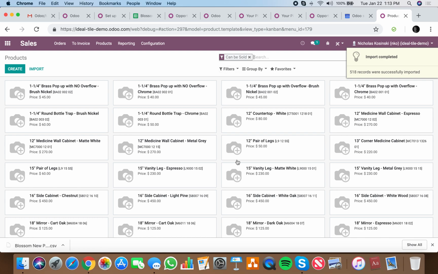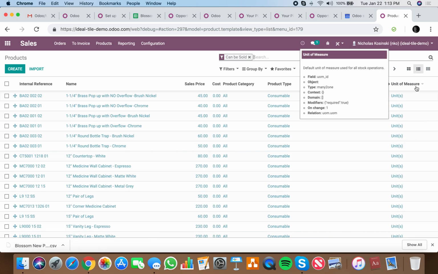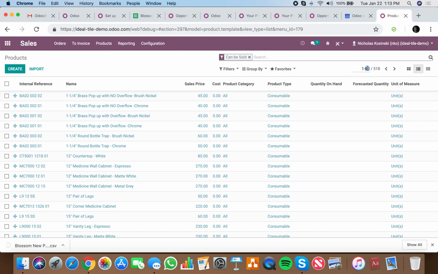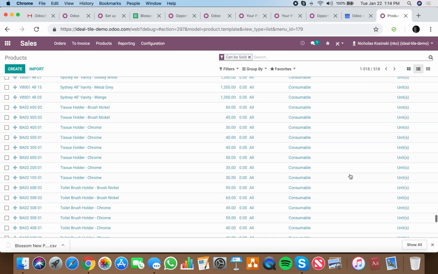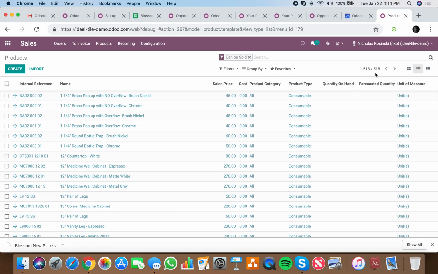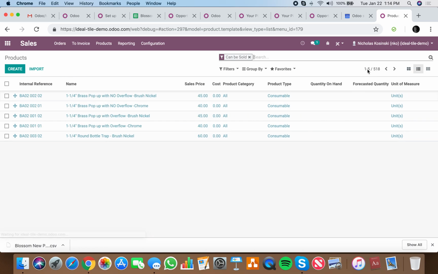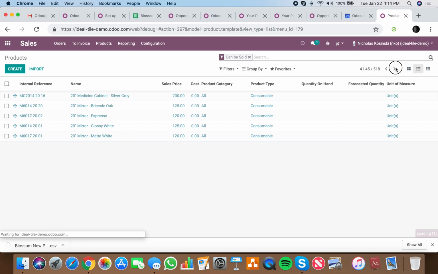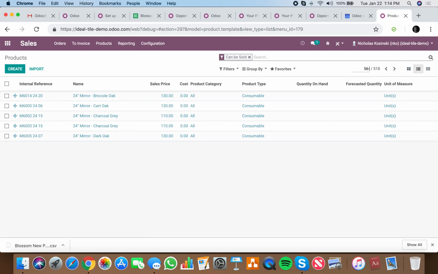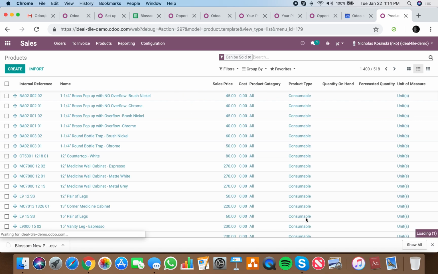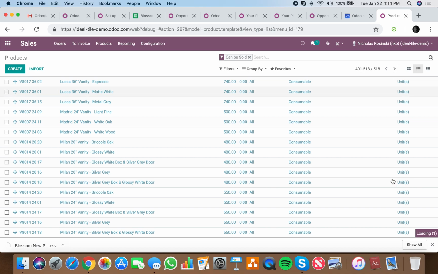There we go. And now you'll see, one reason why Odoo is able to store so many records and not have it impact performance is because you can control the number of records on display. By default, it'll be 1 through 80. If I want to see 1 through 250 in a list view, I'd change that, maybe I'd change it to 518, and Odoo will actually load all 518 records in that list view here. Or if you just want one through five records, it'll show you that. And you'll have to swap through all the pages to see everything else. You get the idea. One through 400, it'll load it. You can see then the remaining here.